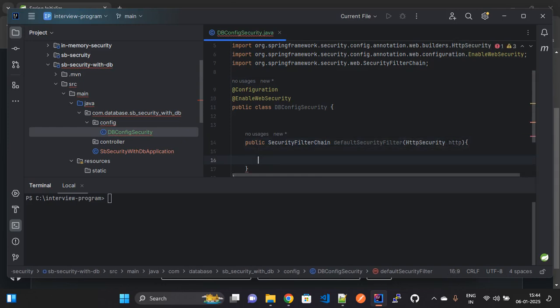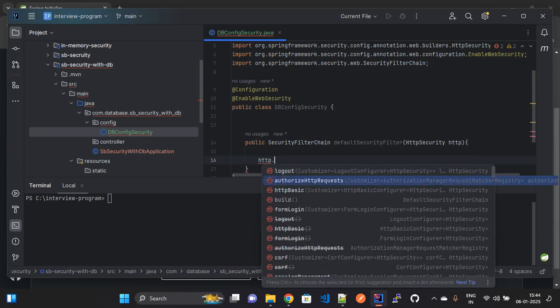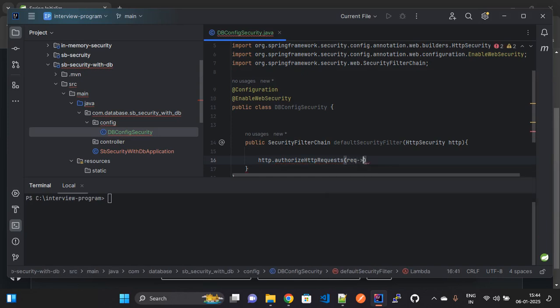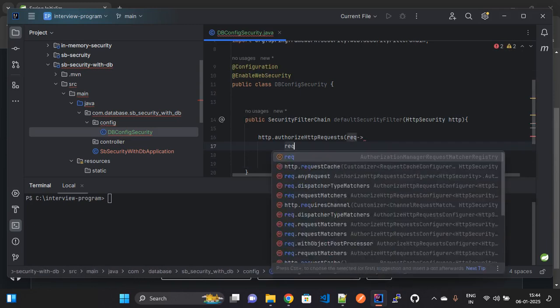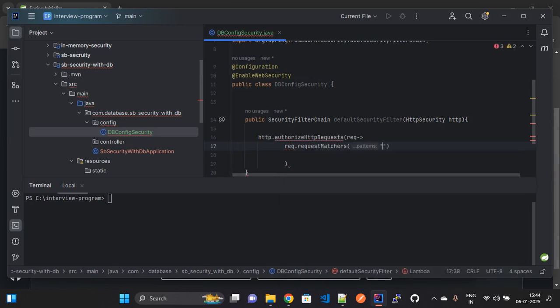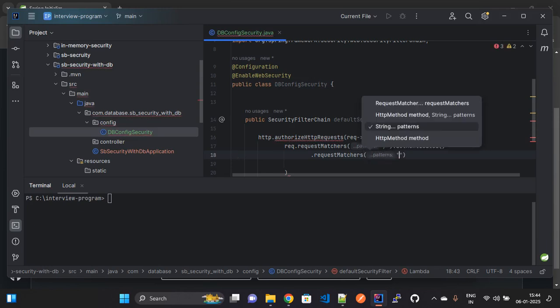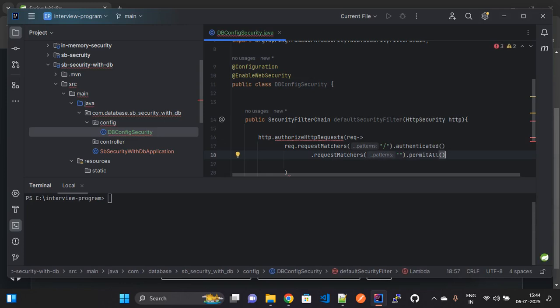Now http.authorizeHttpRequests. Here adding it as a request. Now going to request.requestMatchers. Here we need to add the URL, now authenticated here. Add request matcher. Here another API which needs to be permitted.